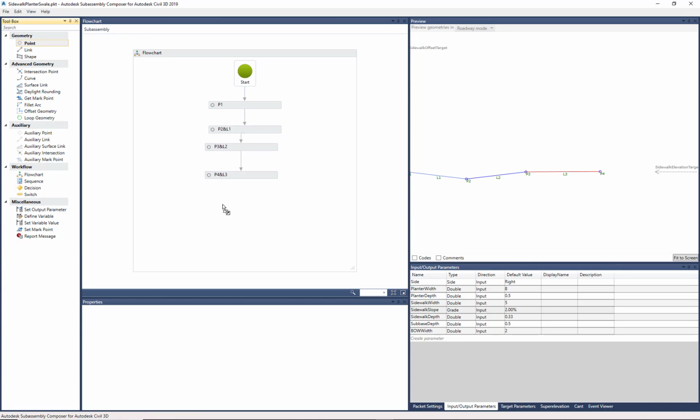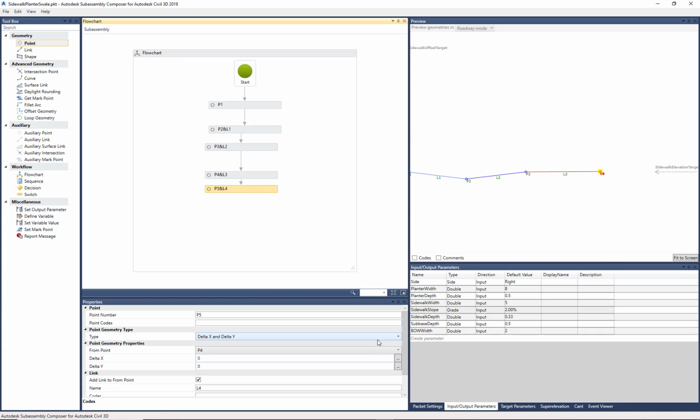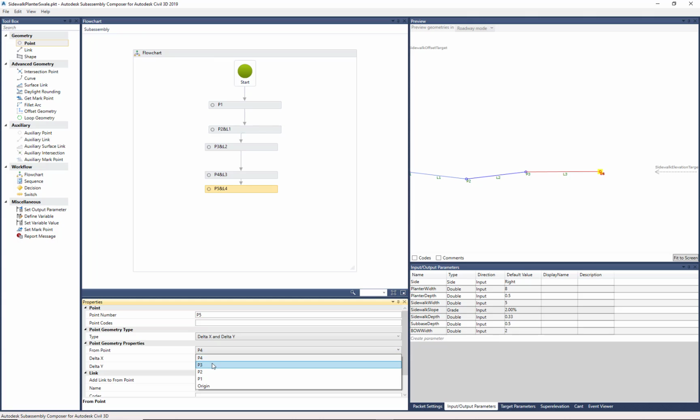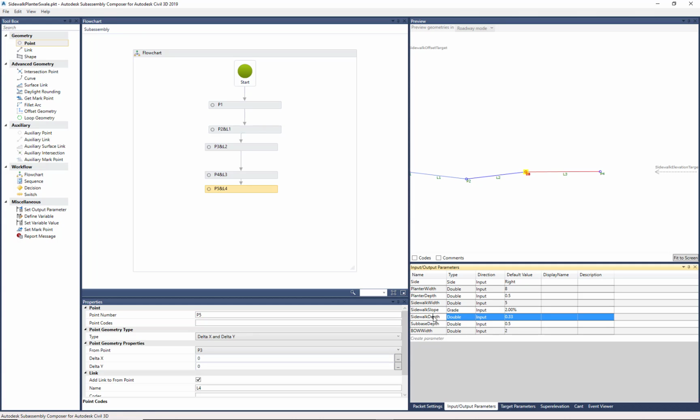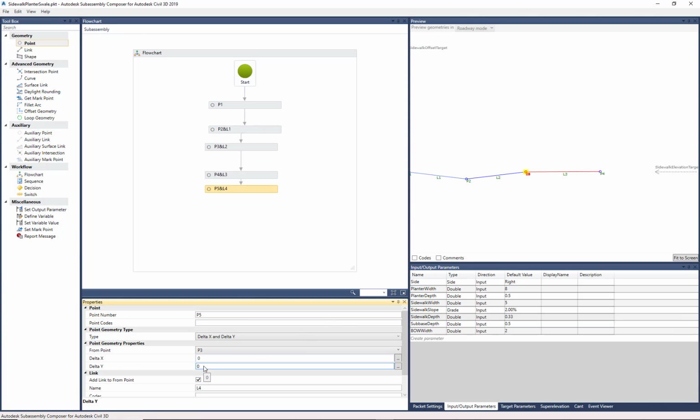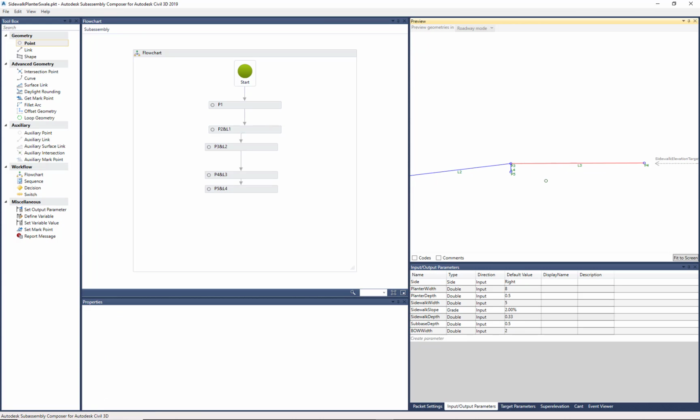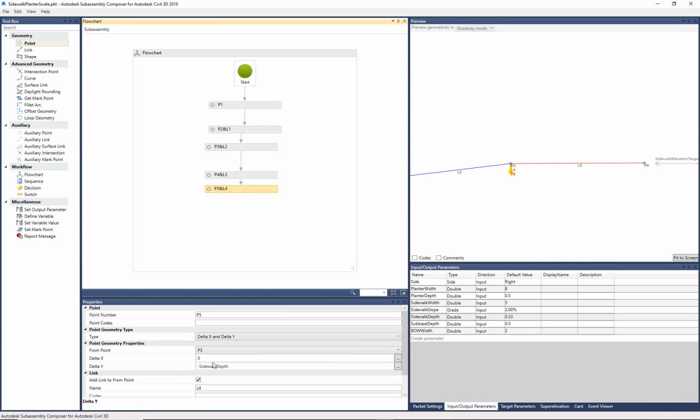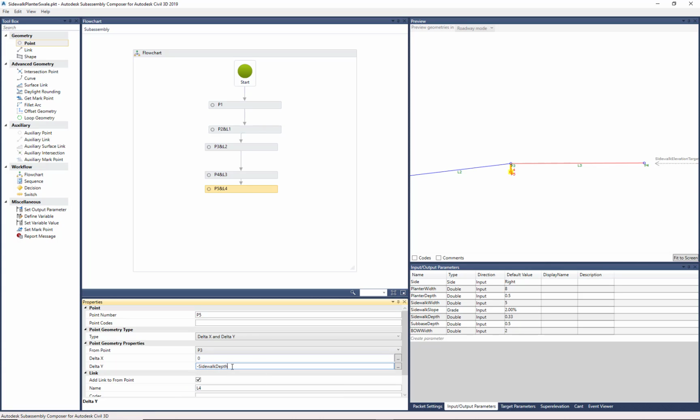We want another point, so let's go add another point. This one's P5, so maybe we change this up. We want to start from P3, and we're going to give it the sidewalk depth. So again, I'm just copying here on the right, sidewalk depth, and I'm going to say a negative sidewalk depth. Okay, let's zoom in here a little bit so you can see. Okay, so we have, again, a 0 change in delta X, so it's just straight down for our sidewalk depth, and a negative change for delta Y in the depth of our sidewalk.